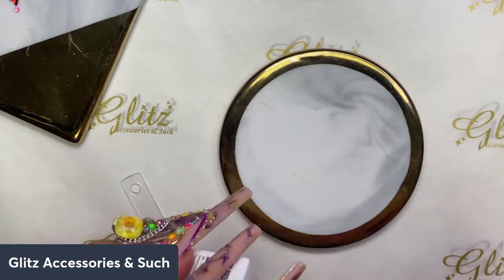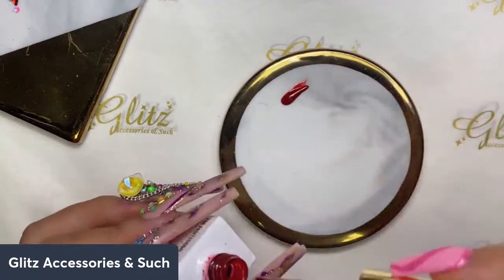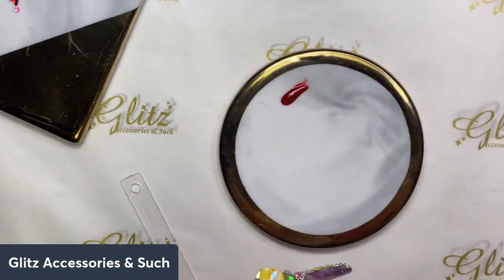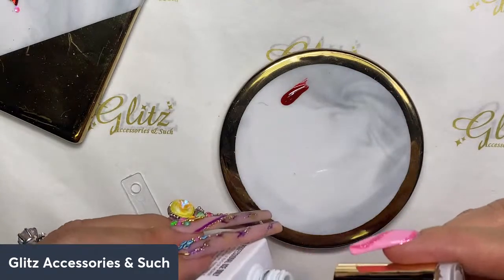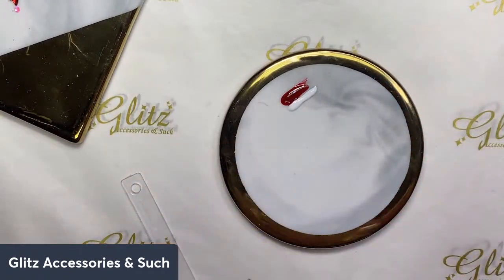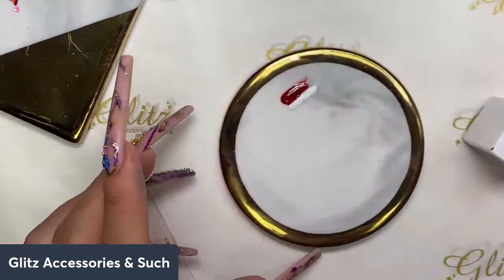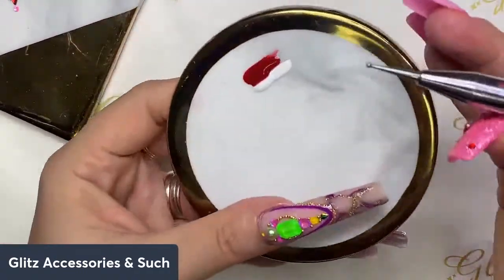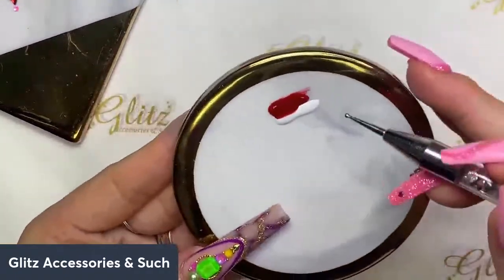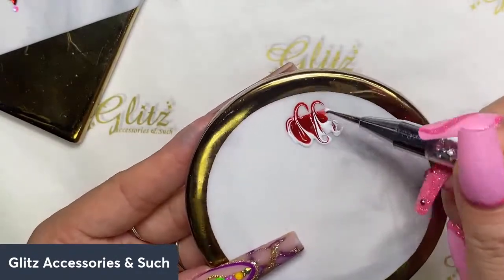I'm going to go ahead and, this is one of the ways to do really simple blossom and give it perfect pretty much every single time with the marbling. So I'm going to add these two together and blossom gel right here. Before that, I'm going to use the crystal pickers, and on the other side with the dotting tool, the dot two, and give it a quick swirl. So now it's really simple and easy.